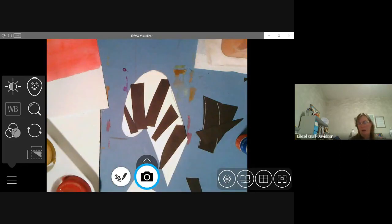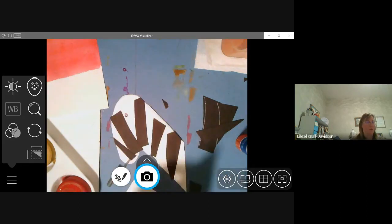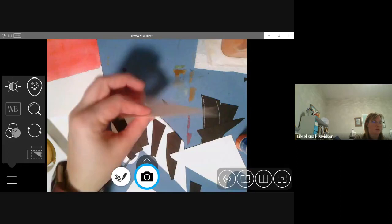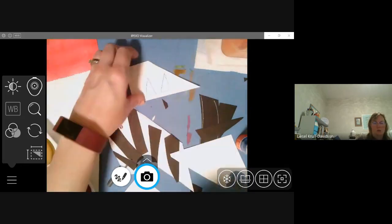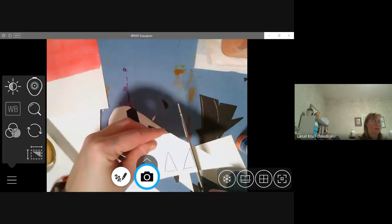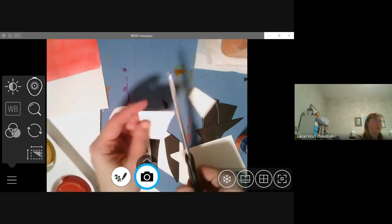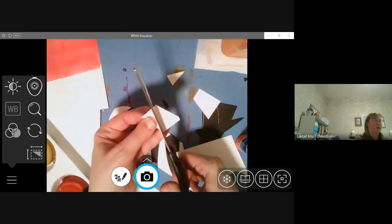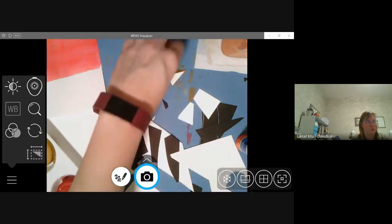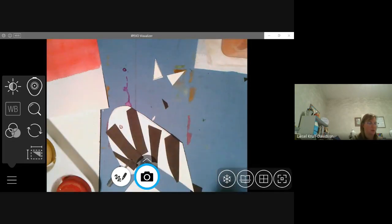Give my zebra an eye. And I'm going to give the zebra two pointy ears. They have little short pointy ears like that. So I'm using a cardstock paper, a thicker paper, but if you have regular white paper, that'll work too. Practice cutting those out. I'm going super fast, but kindergartens, you can take your time to make it look really cool.